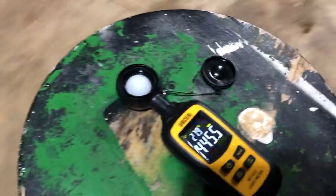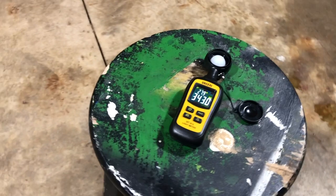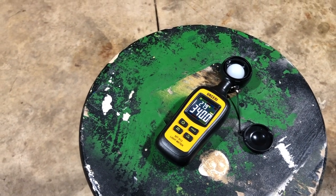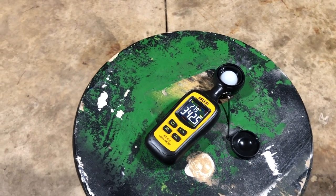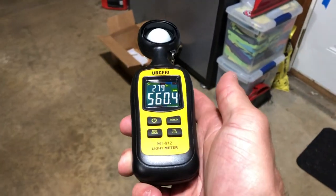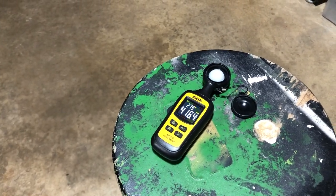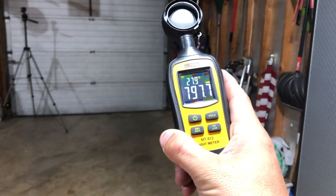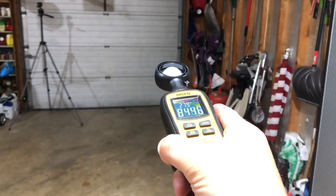Now let's place this back in the middle of the garage where it was before. We're at 342 lux — that is a great, great improvement over the old bulbs. So get your calculator out. It was 46.4 before, and now we're at roughly 415 in the middle — that's about a 10x improvement. And if you're at head level it's 800, which is 20 times the improvement.